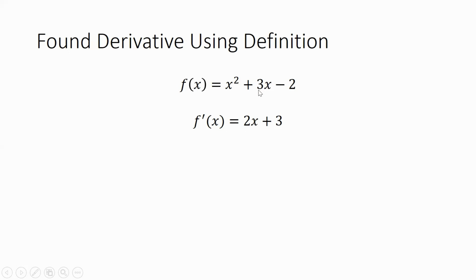Now the derivative of x is 1. We have a constant multiple of 3 out front. So the derivative of x, I know from the power rule, is 1, and since we have a constant multiple of 3 out front, 3 times 1 is 3. And then the derivative of a constant of -2 is 0. So I can take the derivative of this part, 2x to the first, the derivative of this part, which is just 3, and the derivative of -2, which is 0. So that's kind of how the sum difference rule and the constant multiple rule work.